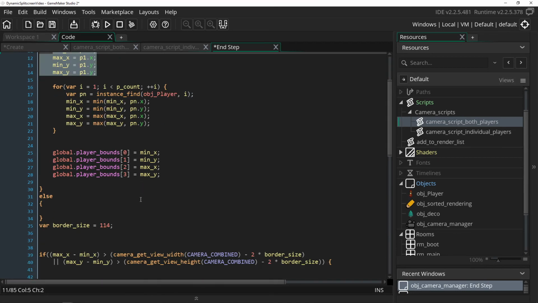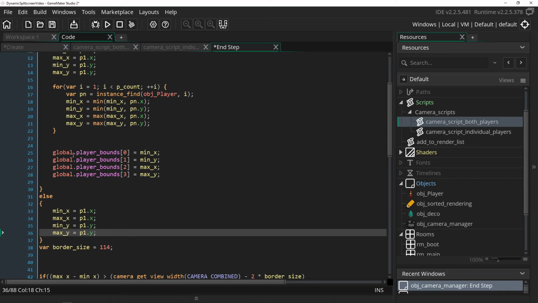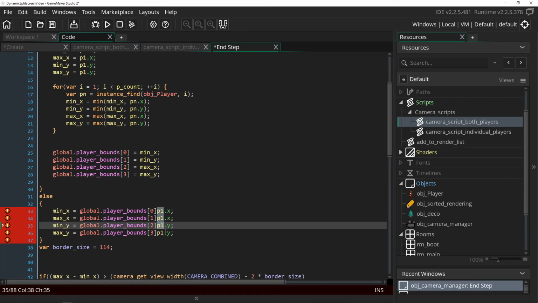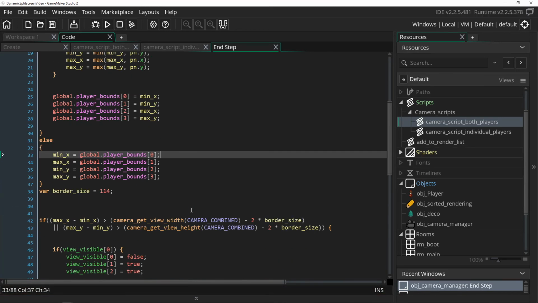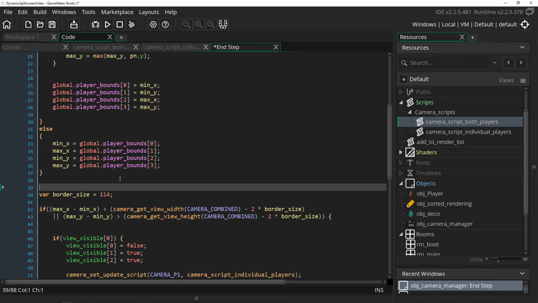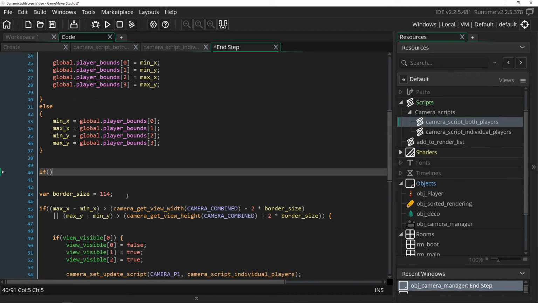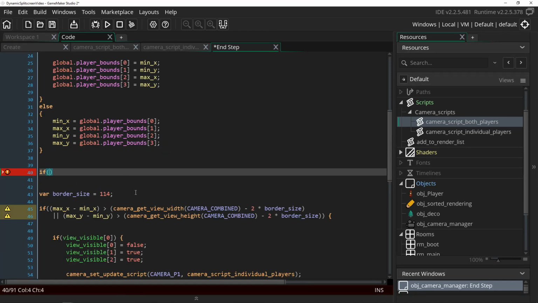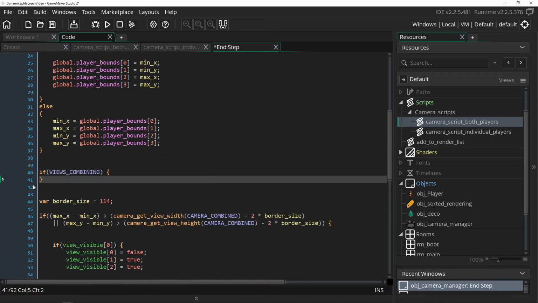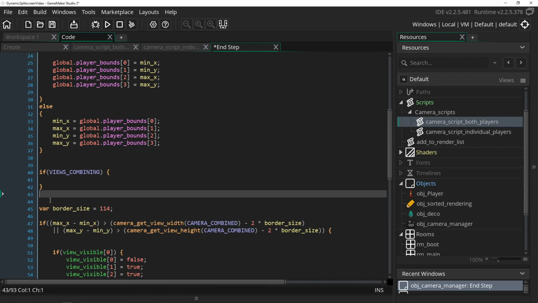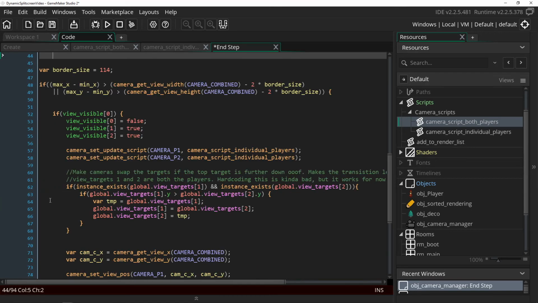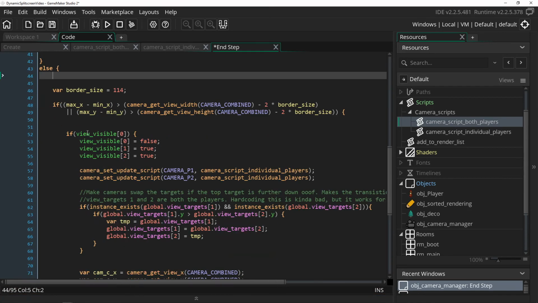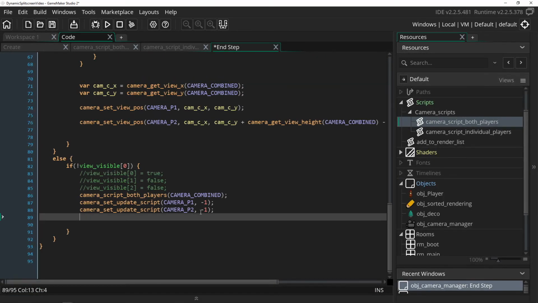Oh, I can't believe I made a silly mistake. Like that. Should just be able to copy that. Paste it in. Bam. Okay, so now that's in the right place. So now I can do the cheeky cheek and say that if we're using the camera combining state, if those cameras are combining, or the views are combining, then we do something. But if they're not combining, then we go back over here. And this will just help us minimize math. So that's doing the thing.